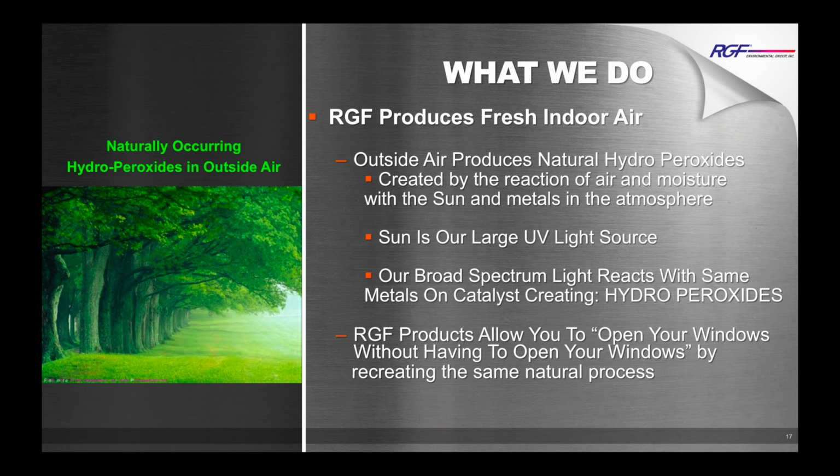One line a contractor gave us was, "This product allows you to open your windows without having to open your windows." What did he mean by that? Well, rather well said comment, as there's typically many reasons to not want to open your windows, depending on what environment you live in. It could be mold, dust, hot or cold weather, pollen, etc. There's typically one reason to open them: clean, pure air.